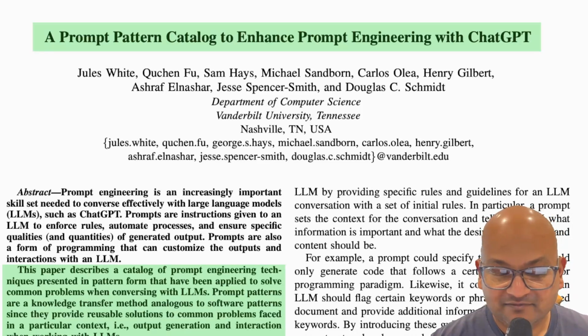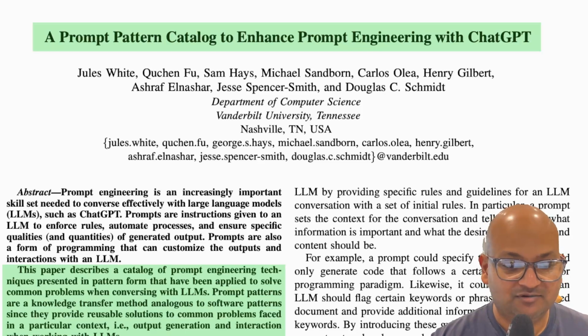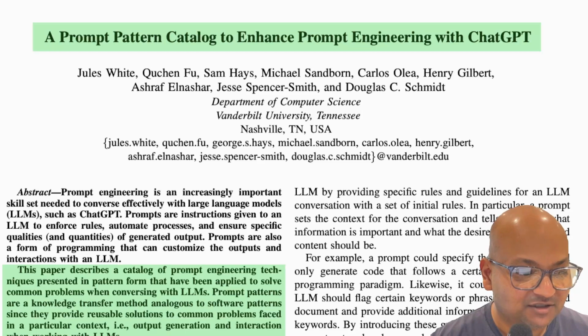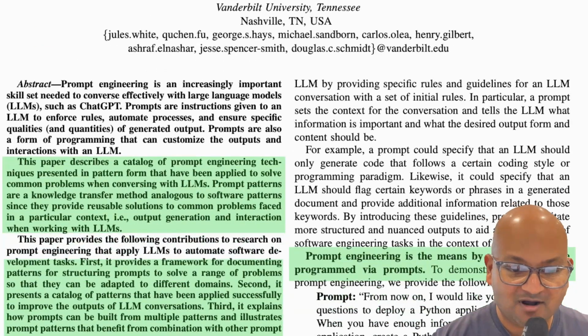So on this channel, I've looked at a few papers that talk about different ways of prompting large language models, or LLMs, things like few-shot prompting, chain of thought prompting, program-aided prompts, and so on. This paper I'm looking at today is great because it tries to construct a catalog of all these various prompting techniques. And of course, prompting is really important because that's the central way by which you get an LLM to do tasks. So let's look at some of the prompts in this catalog.